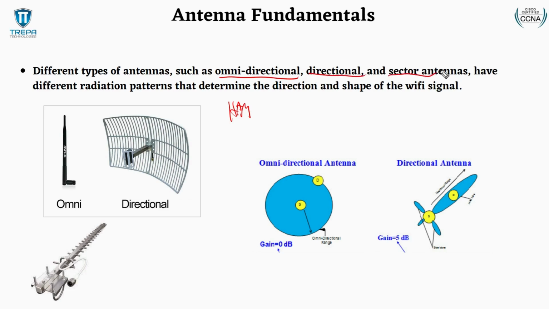There's something called sector antennas that, if I were to put it on a chart, take this sector and this sector for their unidirectional Wi-Fi signal strength, and then leave this kind of empty. We're not going to get into those as much because, as a CCNA, you're not that wireless engineer. You may just be helping with some of this stuff. So we've got to know the terminology.